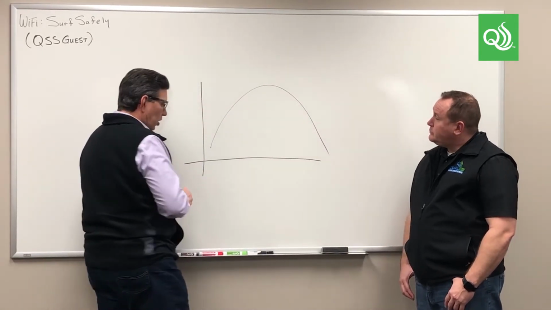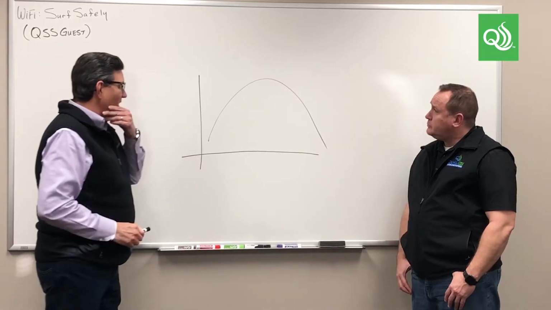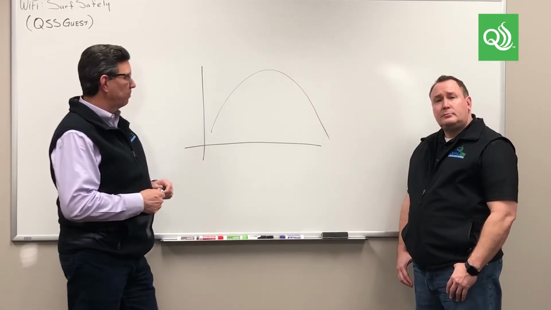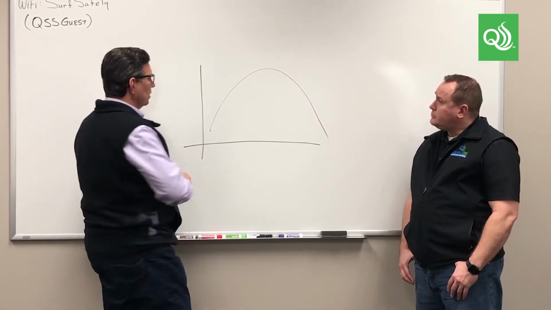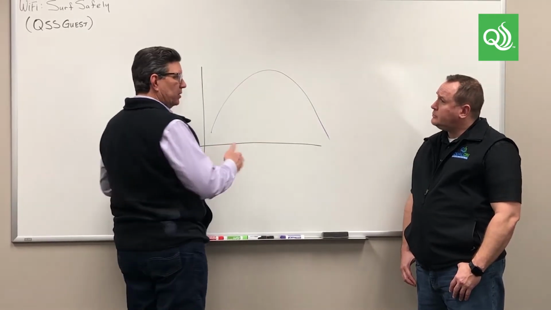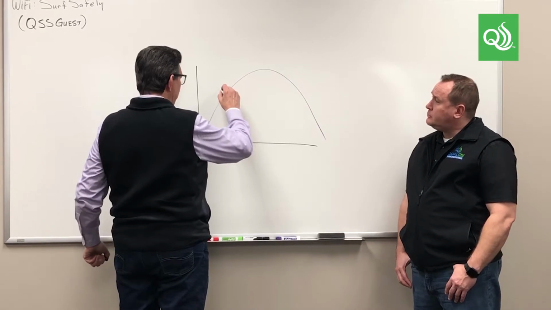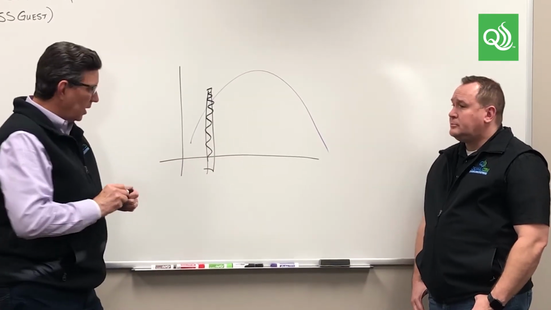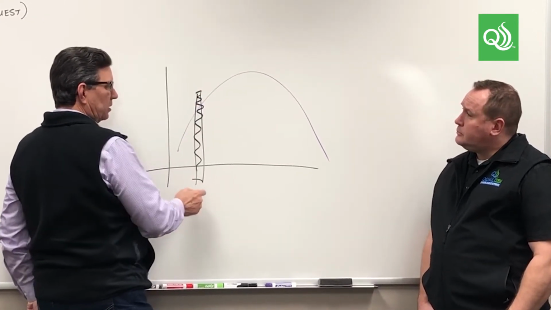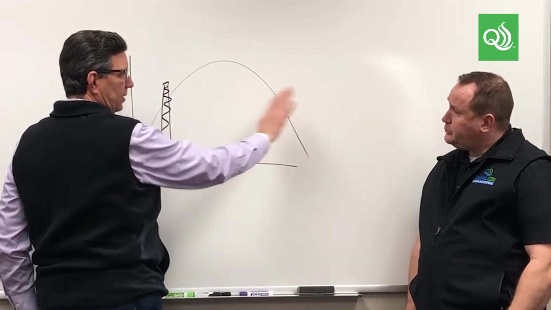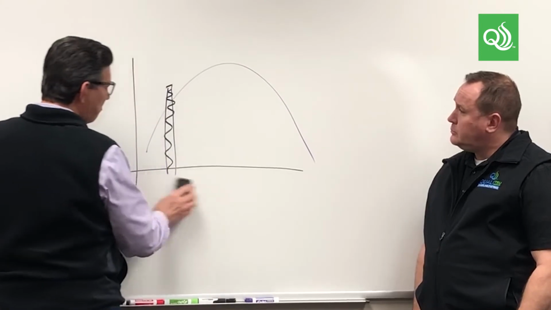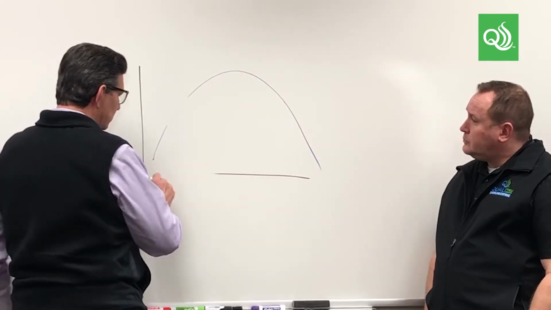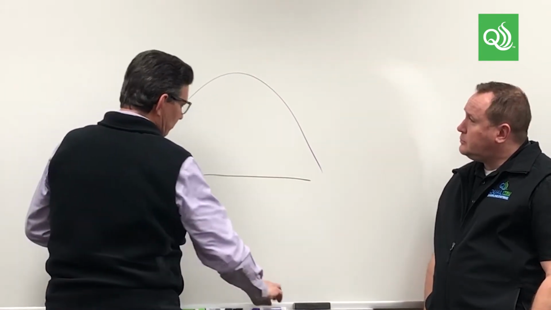So let's say I have a curve of some sort or another like that, and this might be representative of the milk flow through the line or something within our process. So if I come in here with a syringe, a 2-inch syringe, and I've got milk flowing through my line, and I take a sample with the syringe, I get this. That's what I get for my sample. It tells me a lot about what was in the line at that particular point in time, but it doesn't tell me anything about what's happening out here, right? So not a bad deal. It's not ideal, and it doesn't give me all the information that I need.